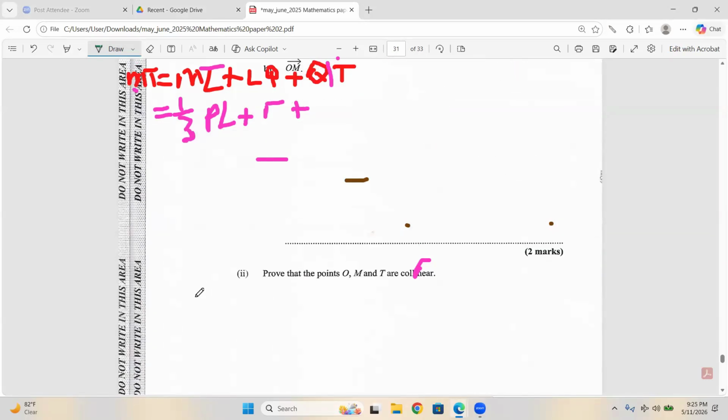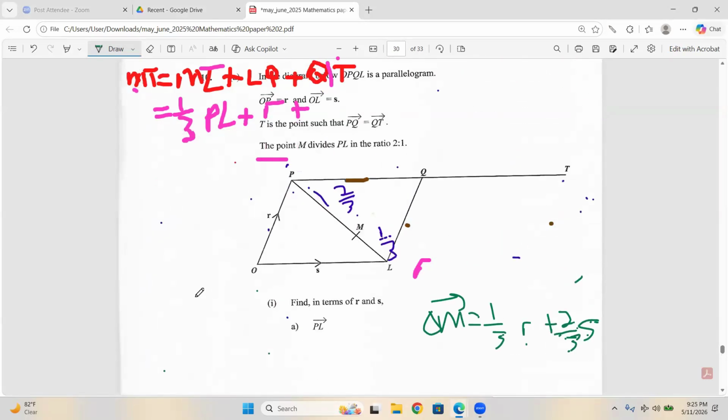PQ. No, we never find PQ. So now we have to find PQ. That's what's going to make this a little longer working indeed. So we find, okay, we don't have to because they give us OL. So better yet, less working, because I would have to go and do a whole vector equation.